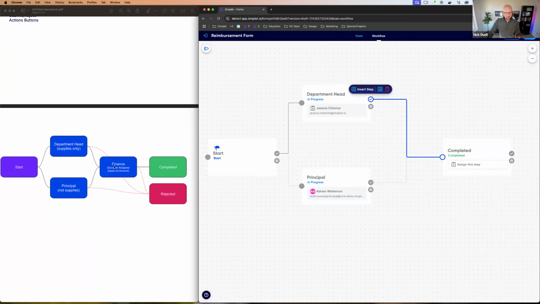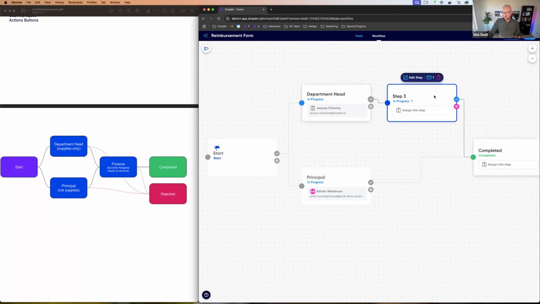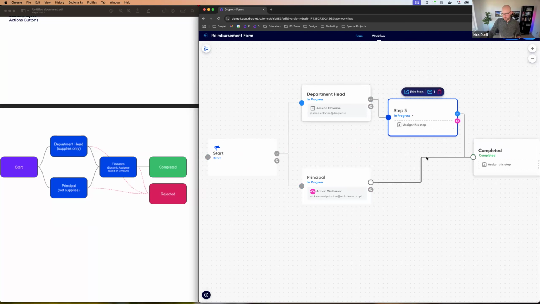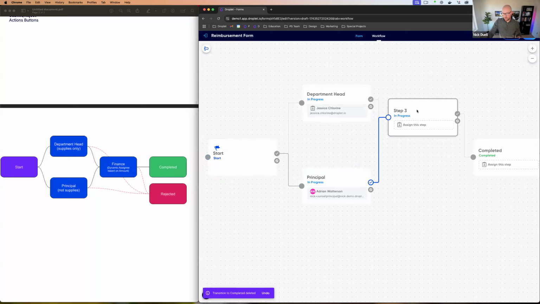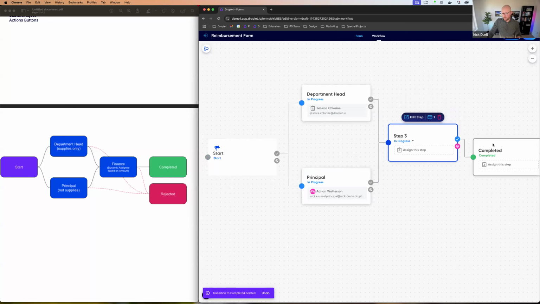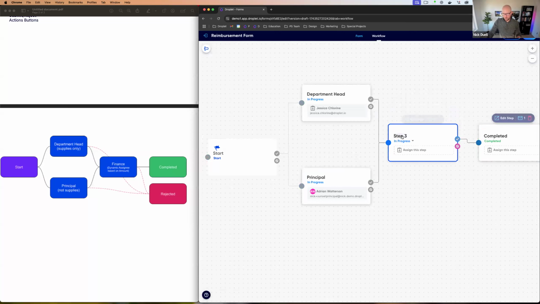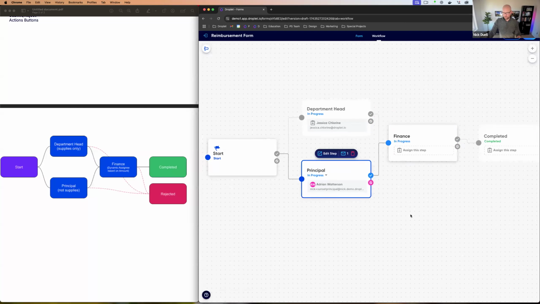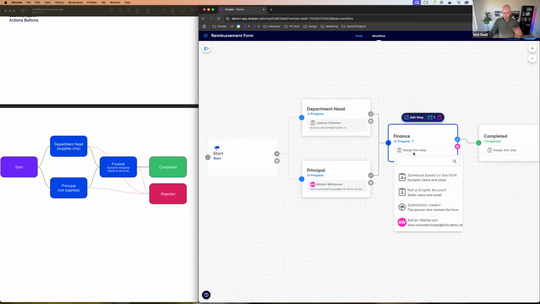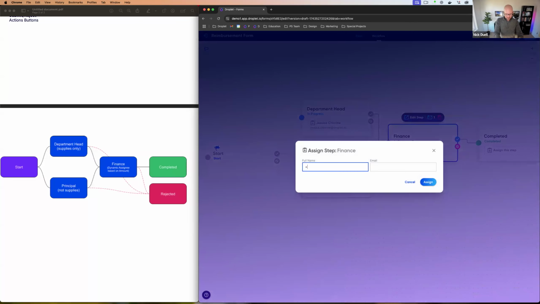Okay, let's insert our finance step here. So I can insert step. And I'll just have to break some of these connections. So I can delete this connection and instead send it there. And again, how you lay this out is totally up to how your brain works. But that looks pretty similar to what we have in our drawing, doesn't it? Good. And let's put somebody else here. Daniel Neptunium.